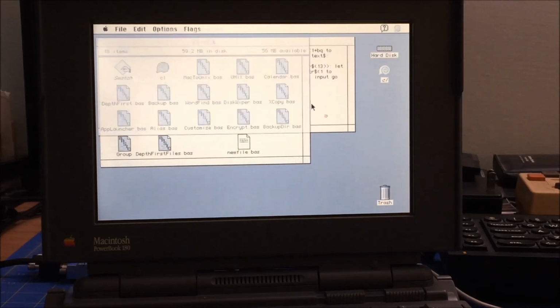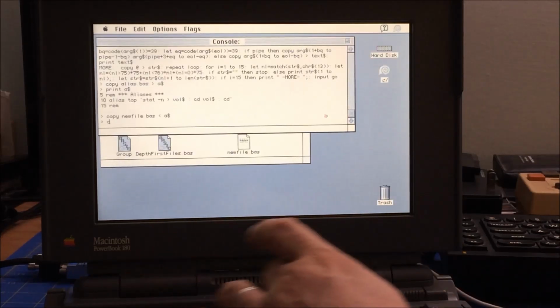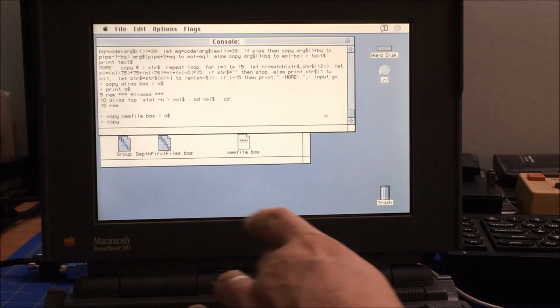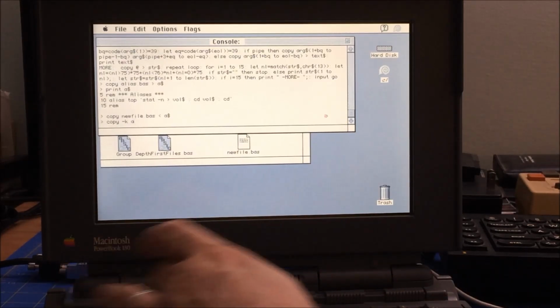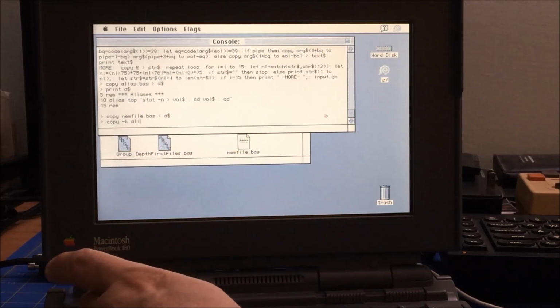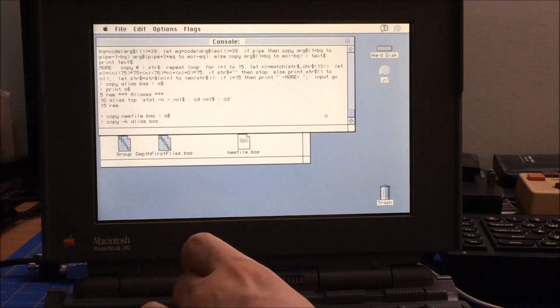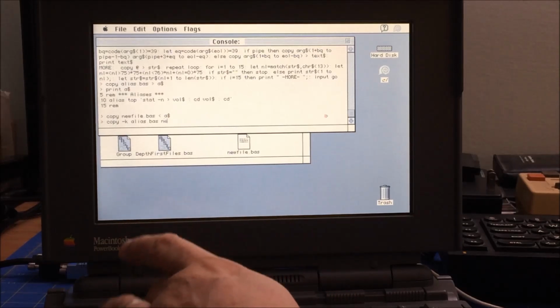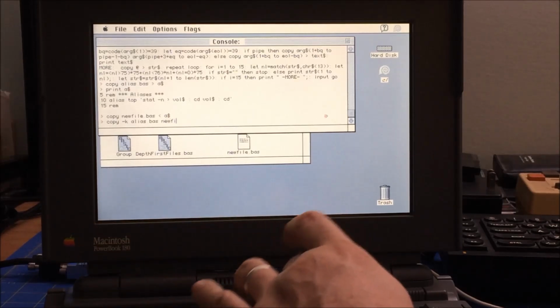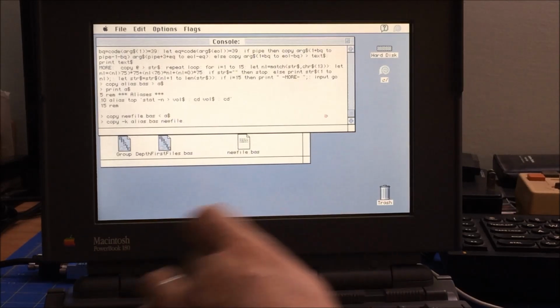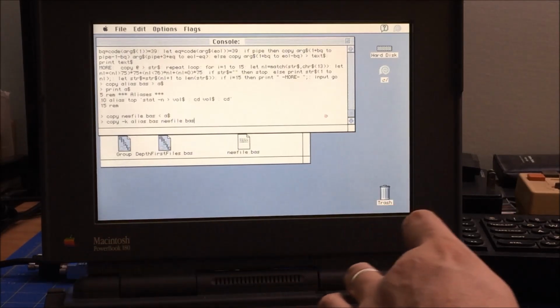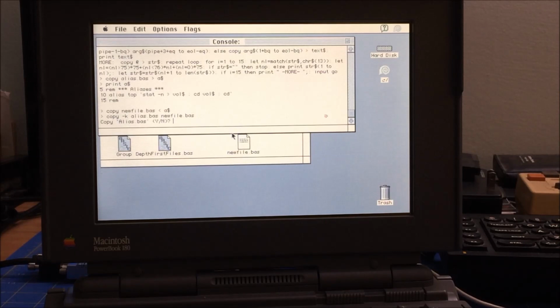I would then in here just say copy -k alias.bas to new file. Copy alias.bas.